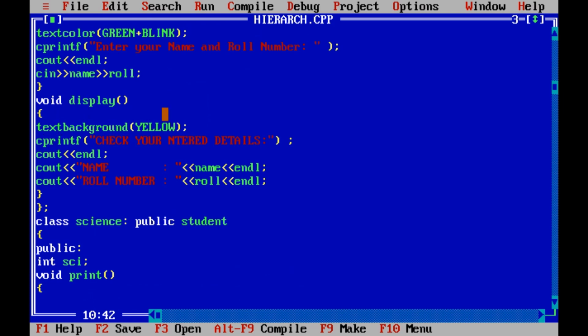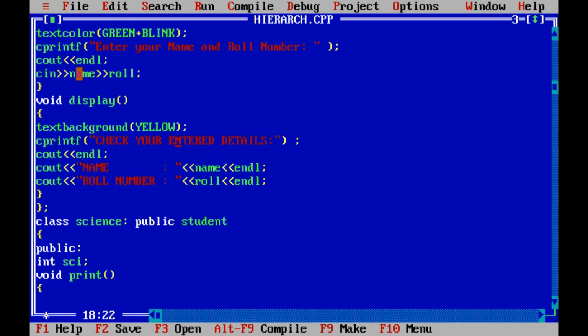Again we are using text background yellow here, and then this message: check your entered details, and after that endl, and then name is in double quotation marks, which means it will be printed as it is, and then this separator, and this name is a variable without double quotation marks.